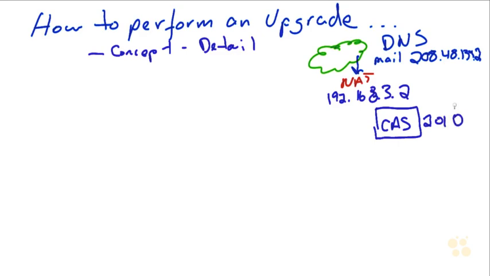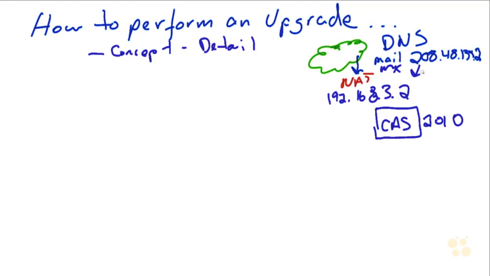So this points to your CAS box, and this is how you're getting your folks in through, like I said, OWA and Outlook Anywhere, and your mobile devices, all that kind of stuff. You also have an MX record up here that will be pointing inwards through the NAT, again the same thing, and that'll be coming back to your hub transports to get your mail. You'll probably have this MX record, as we talked about during this course, pointing to your anti-spam, antivirus device, and then coming into your transports. However that structure that you have, you definitely want to document that. But in general, you've got a mail and an MX record that's coming in.